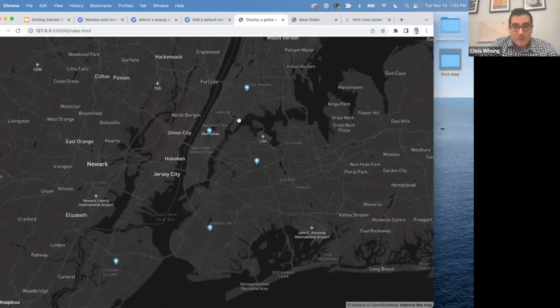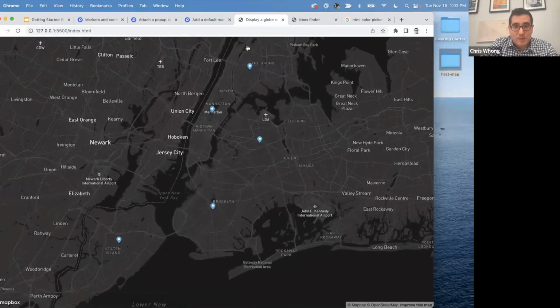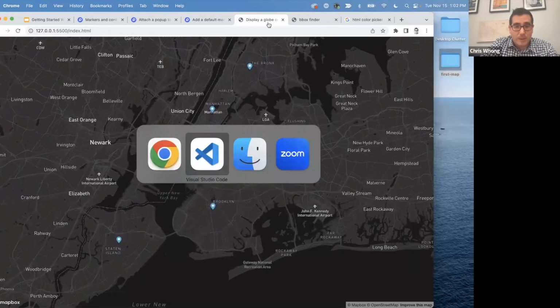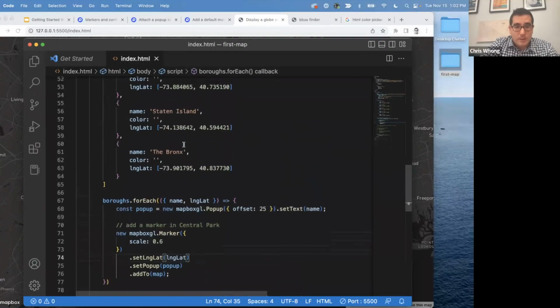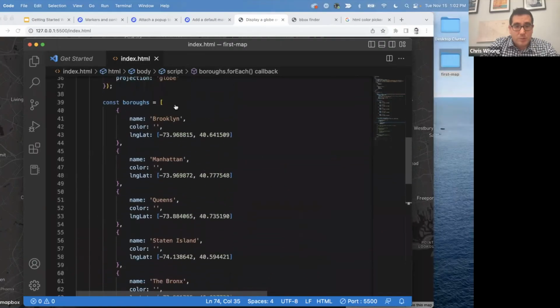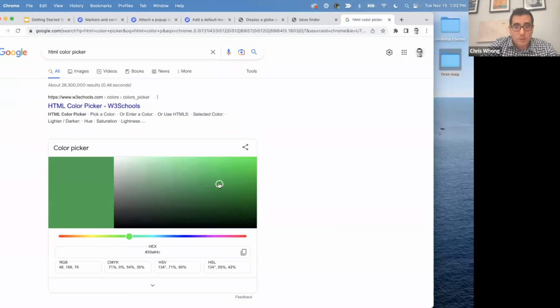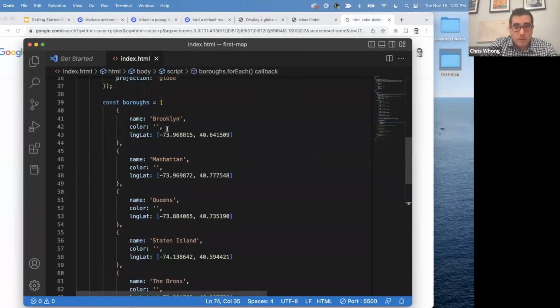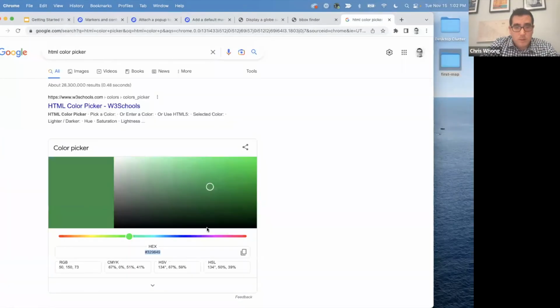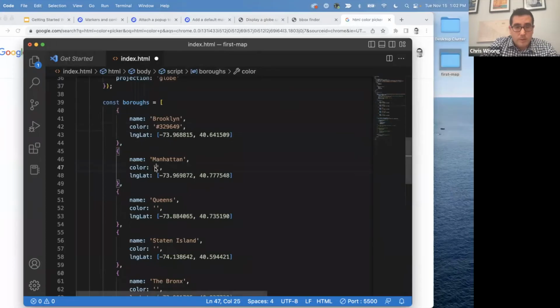And then last but not least, let's do some more data-driven styling on these and say, we want to pull out a color variable out of the data. And so I left these as empty strings, but let's just go get a bunch of random colors. So I'll start with green. Let's get that. So Brooklyn will be green. Let's do purple. And set that for Manhattan.